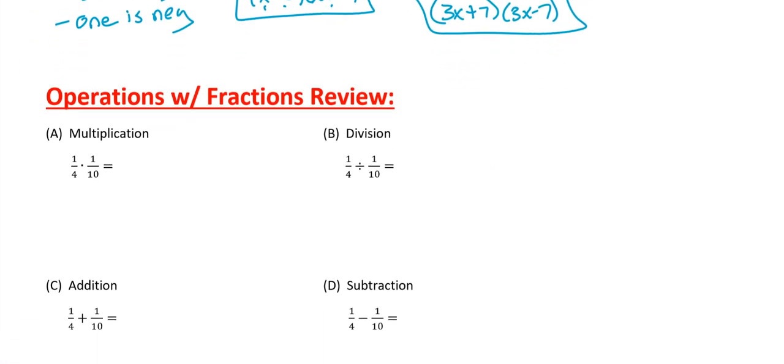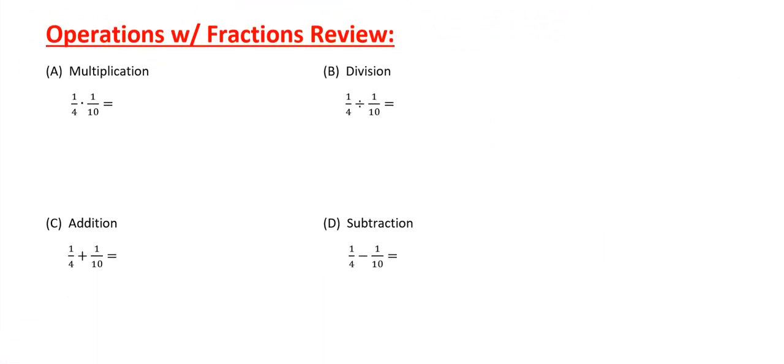All right. The next thing we want to review is operations with fractions, because this whole rationals topic is basically dealing with fractions and remembering how to add, subtract, multiply, and divide. Obviously, you have your calculator, so you could do that. But with rationals, because they're going to have variables in the fractions, you want to be comfortable with multiplying fractions by hand, because you can't plug that into the calculator. So let's start with the first one here.